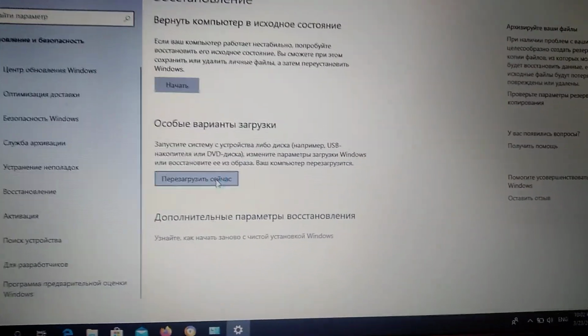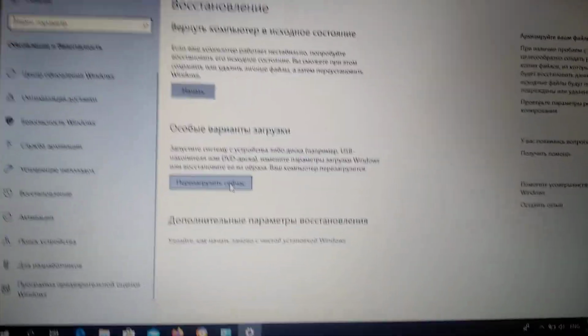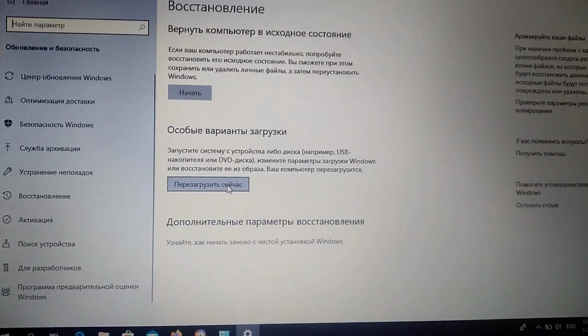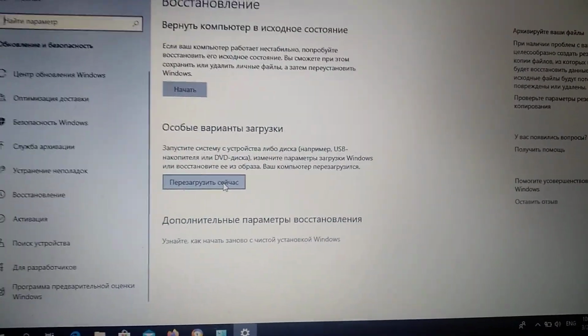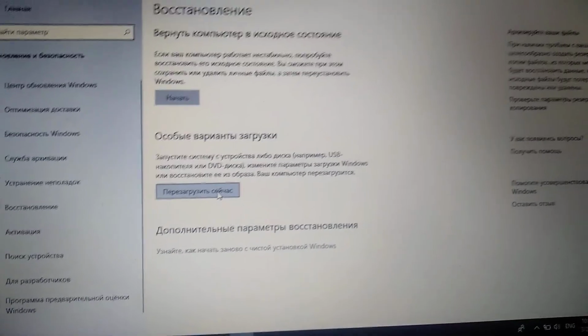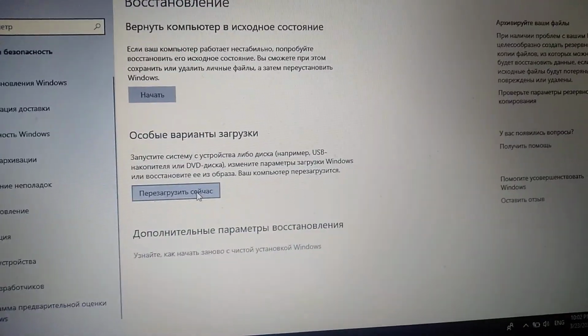So after your laptop will restart, you will see restoration of your system, and you just need to follow all steps and you will successfully fix this error automatically.